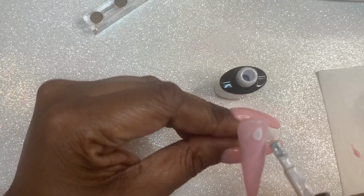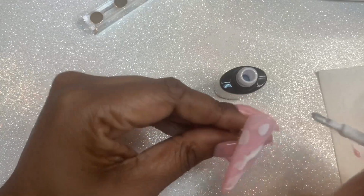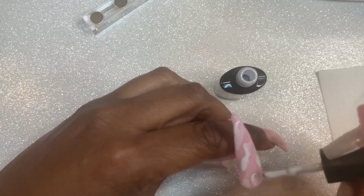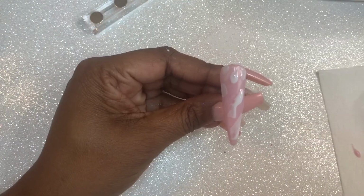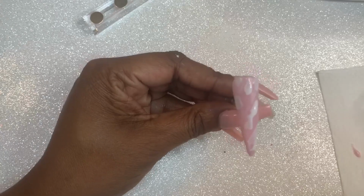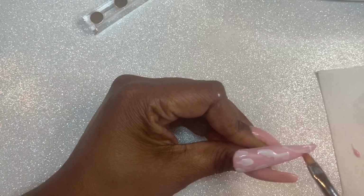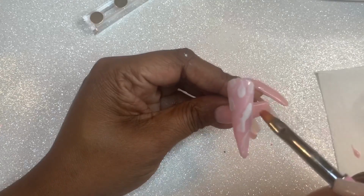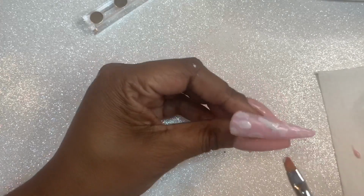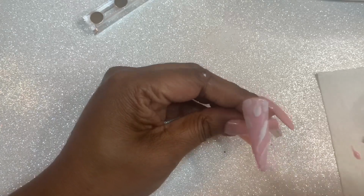That layer was also cured for 60 seconds in the lamp. So now I'm going in with some more of this gel polish, and it's okay if some of the veins overlap, some of the polish overlaps, but you just want to put it on random. You can do most of the veins in one direction, but have some random ones that aren't going in the exact same direction. And you can see I'm not leaving these lines as harsh, and I'm breaking up the veins so one vein can split off and go in two different directions.